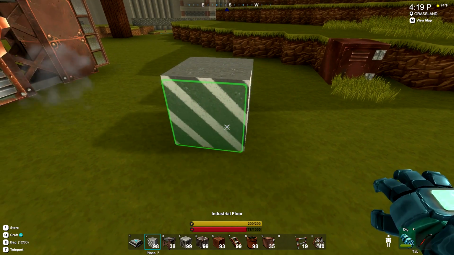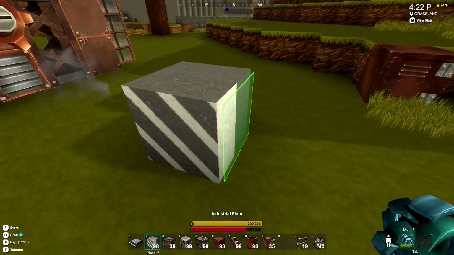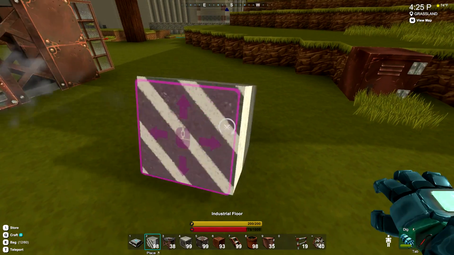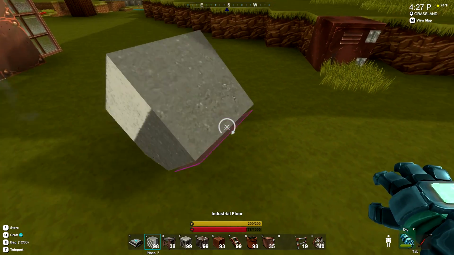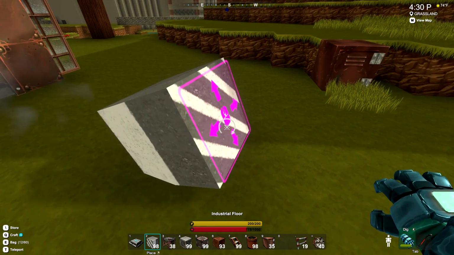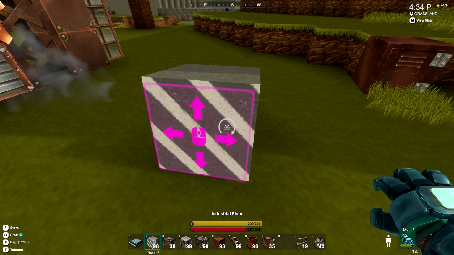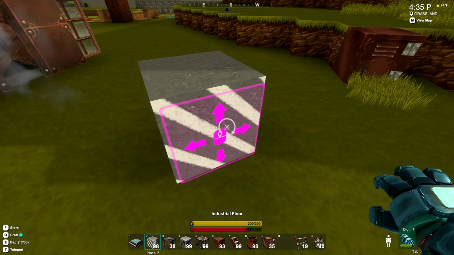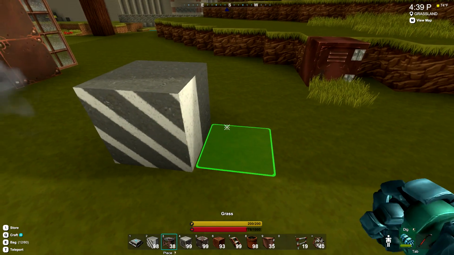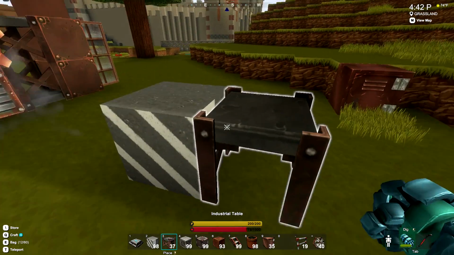We've got the industrial floor first, and like a lot of the themed block sets, like the Halloween set, this is kind of multi-purpose. Different sides have got different textures. You can see here we've got actually quite a few. We've got the standard plain concrete, vertical stripes, diagonal stripes, and a kind of pothole texture on the bottom. We've got the industrial table, which is pretty cool actually.